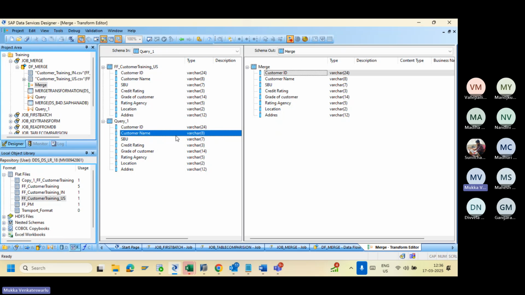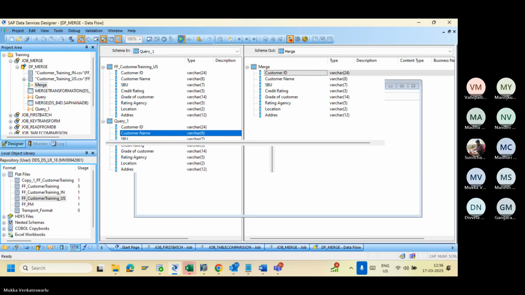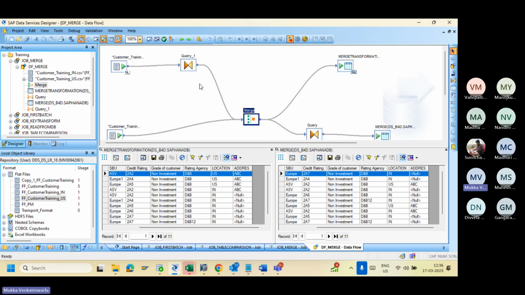Then how do you handle such scenarios? Very simple. If one column coming from two source systems has a different data type, how do you handle it?